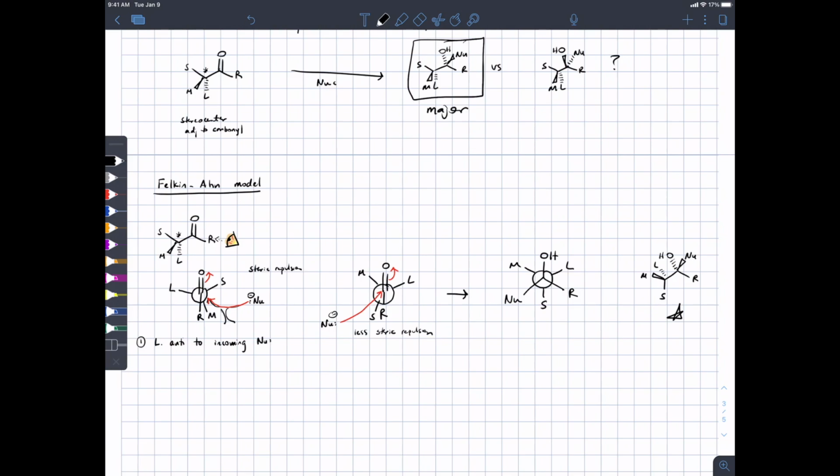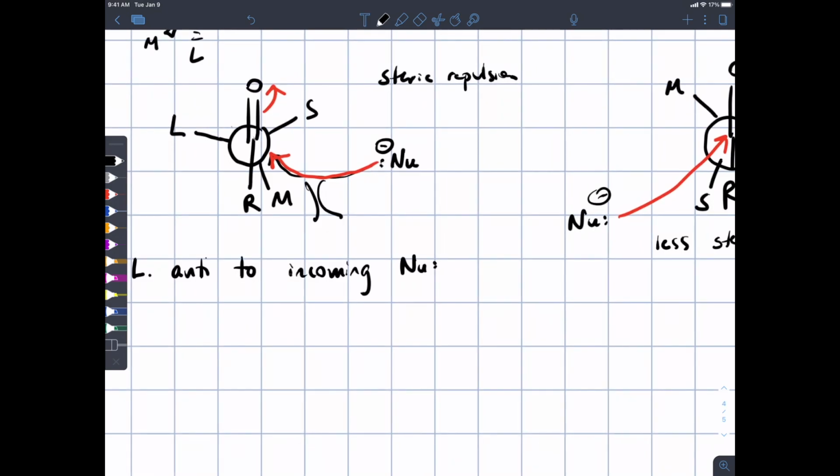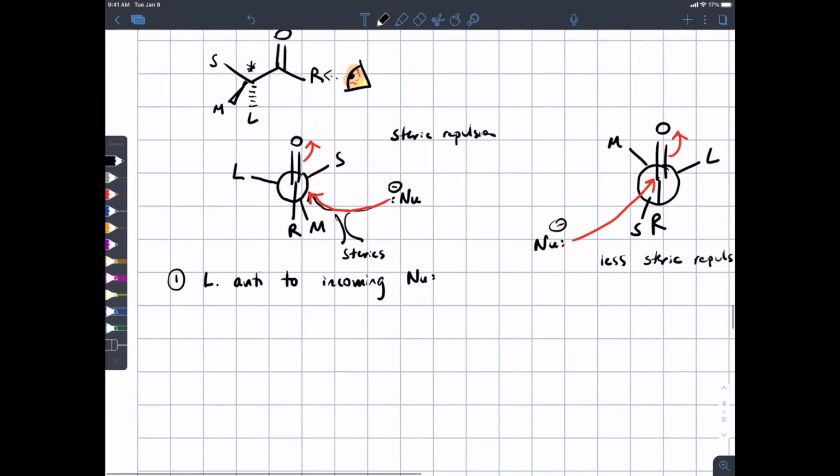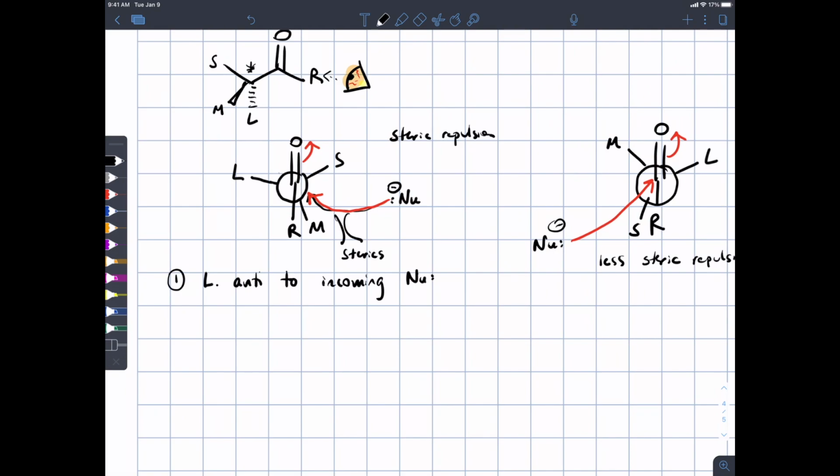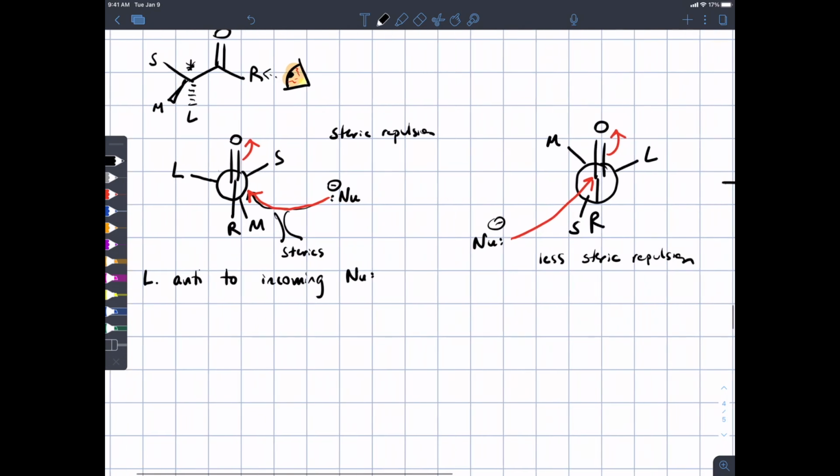Yeah? Okay, so just based on those two pictures with the red arrows, we're saying on that first one, the way you have it drawn, it would be really close to the M. Uh-huh. Whereas on the other one, it's just closer to the S. Right. Okay, and so the second one is the one that happens. Yeah, this is the better approach.